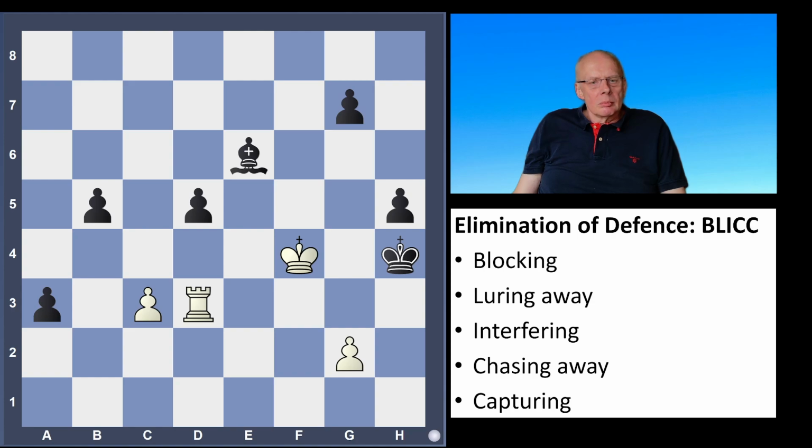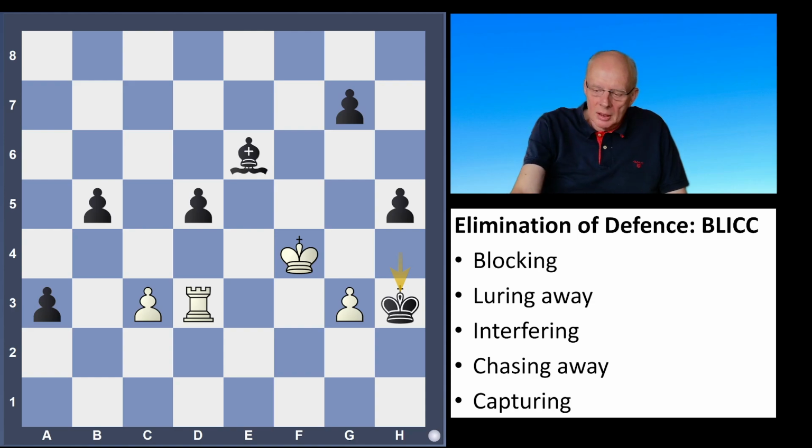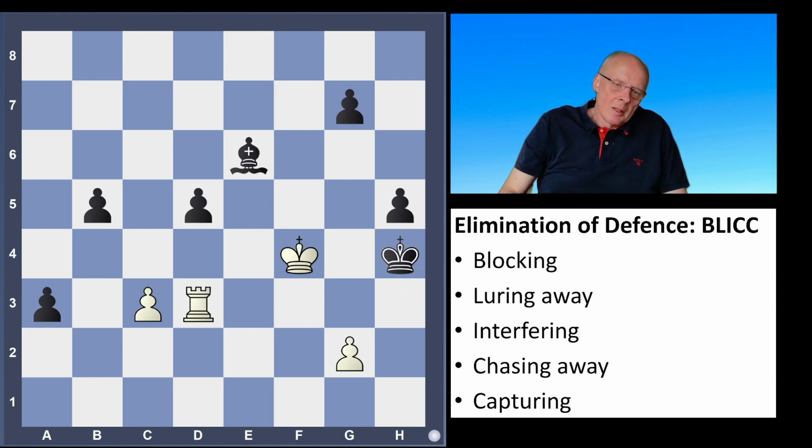Blocking. So blocking, as I mentioned in the introduction, is putting an enemy piece on an escape square for the king. And to find it, in the orientation, many times you just say, what if I give a check, right? So in this case, you could say, what happens if I play g3? Oh, the king escapes to h3. And that gives us a hint about what we have to accomplish.